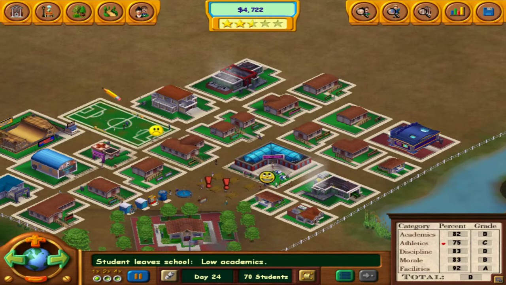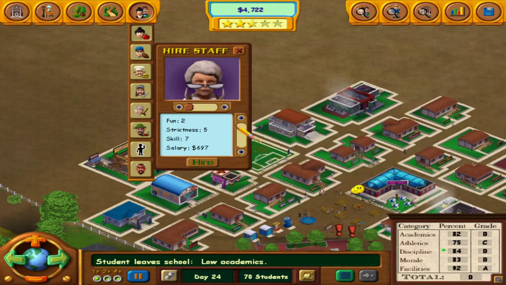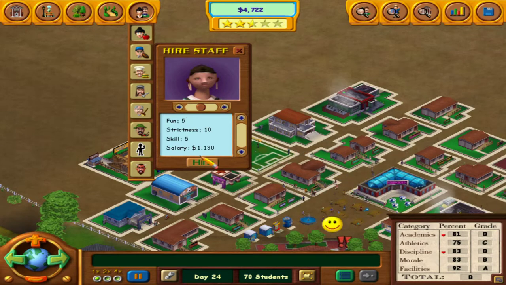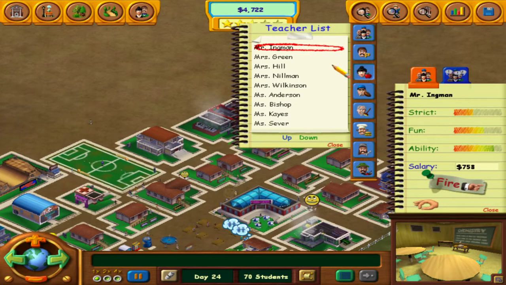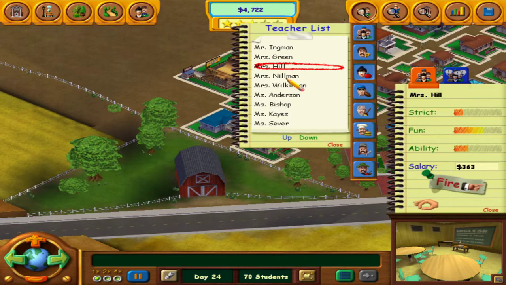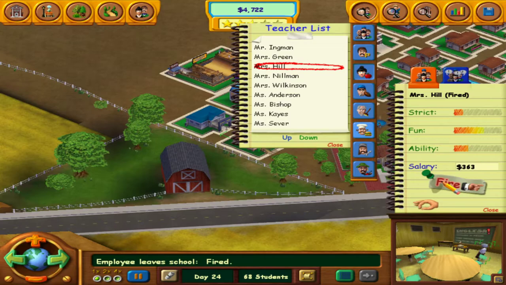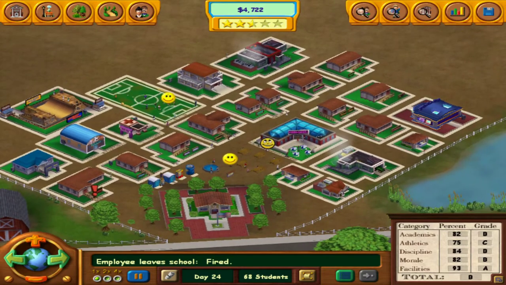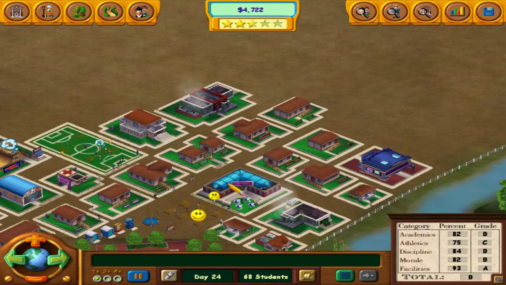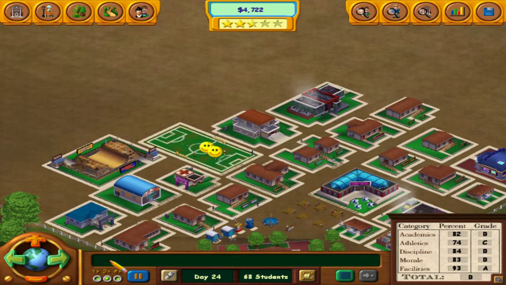Low academics. What more do they want? I guess we could find a teacher that... Let's see here. But I just need the money to come in. So let's see if we can go a little faster here so we can get this money in.